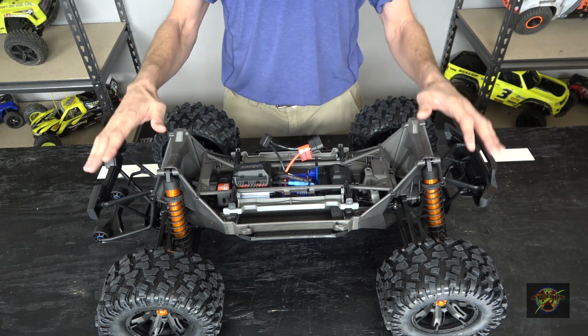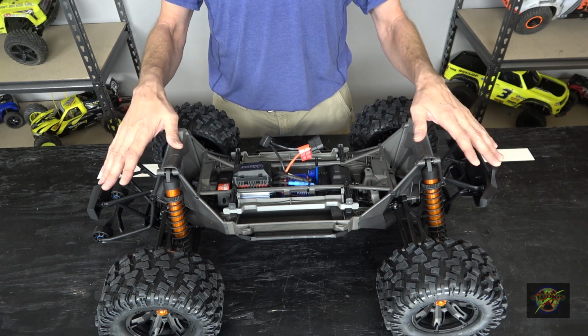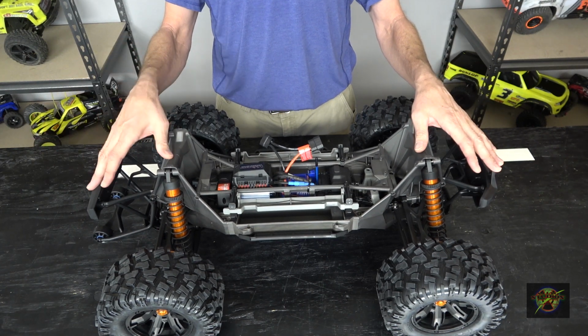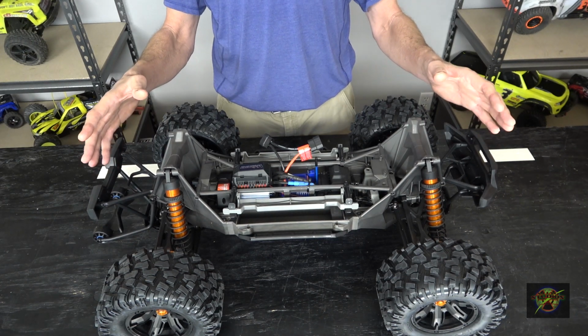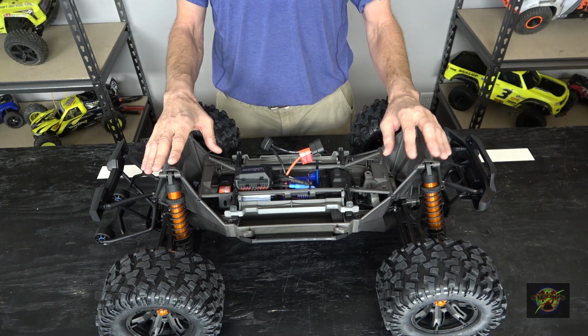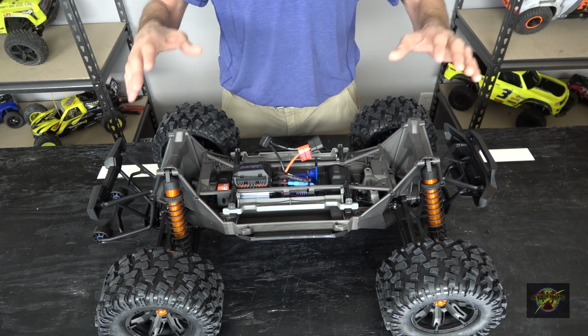So when we do finally gear this up and I get Zach and Robert on site, we're gonna take this car out and run it against the Creighton and probably the Talion and just see how it compares to what we consider to be our larger cars. This car dwarfs those cars. And in a second here, I'll lay out a few cars for you to see the difference in scale.